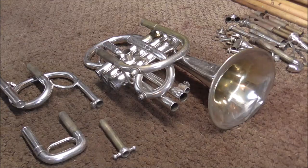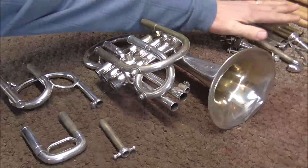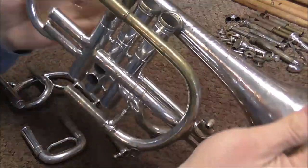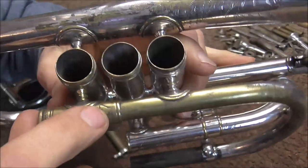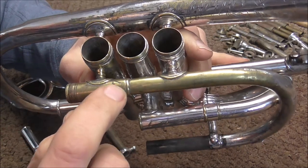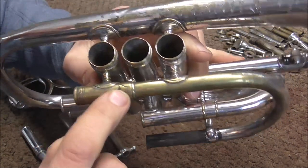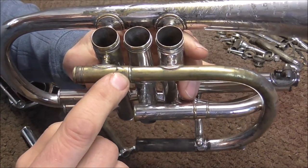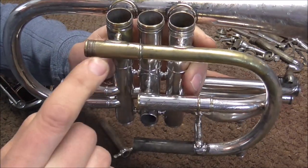On really old instruments, it is very common for metal to crack and solder joints to break. Whenever I work on an antique instrument, I always check for cracks, knowing that there probably will be some. I carefully looked through all of the parts. These parts are okay — they do have some dents in them, but they are not cracked. On the body of the cornet, I only found one crack right there. It is tight and it does not leak, so I'm going to leave that one. If it did leak or was causing a problem, I would fix it, but since it is not leaking and not causing any problems, I'm going to leave it.